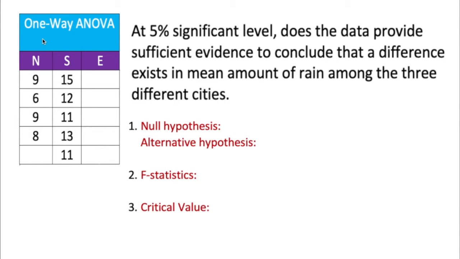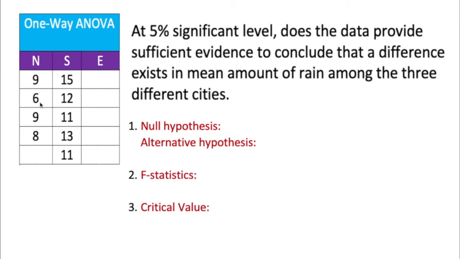Okay, in this video, I will show you step by step how to calculate the F statistics. In other words, one-way analysis of variance when we cannot use the t-distribution anymore. Well, in which situation can we use the t-distribution?